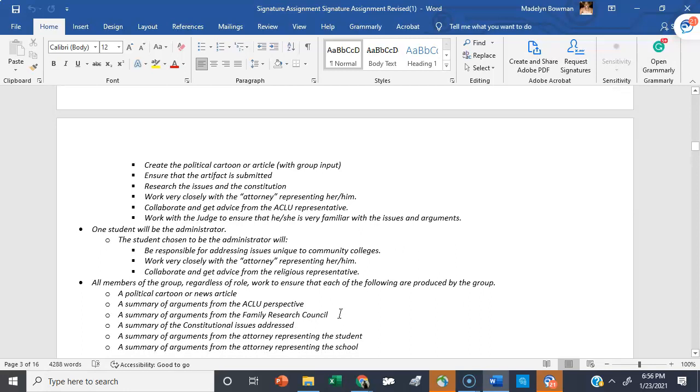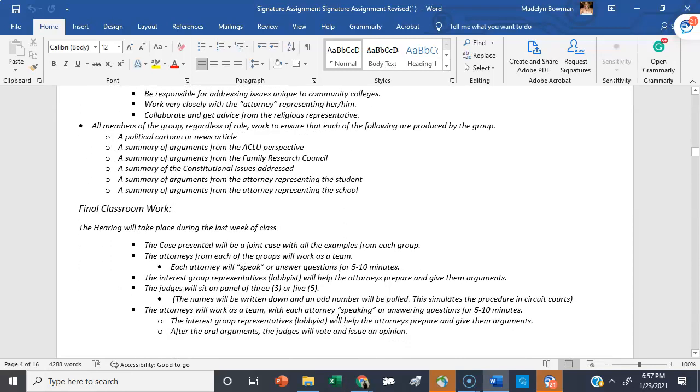So you will, on the first group day, sign up in Sign Up Genius, and I'll show you that, for which of these categories you're going to be in. So you will know on the first day and can put in the journal what your group is. And then that way, if somebody drops, we know we have other people in that category to do the work. All right. So first things first, you will sign up for student, president, the attorney for the student, attorney for the president, ACLU, Family Research Council, or judge.